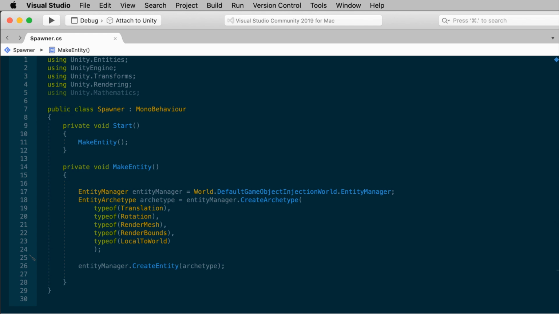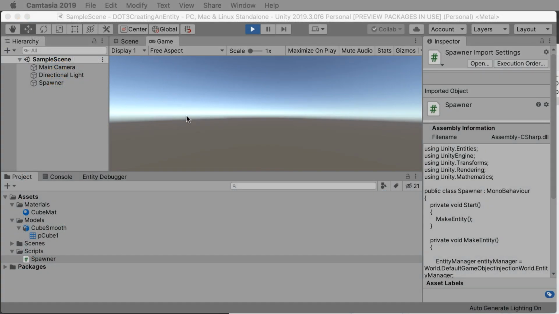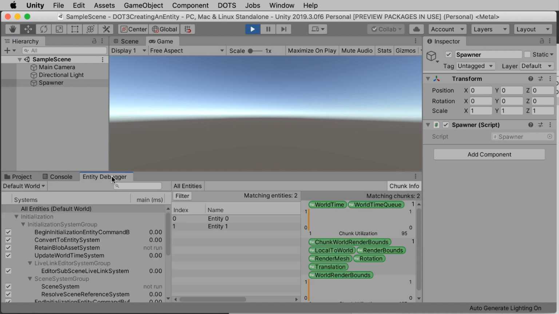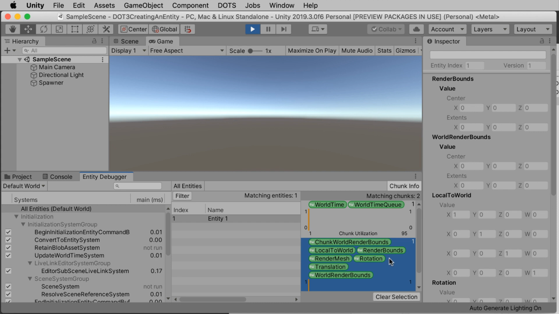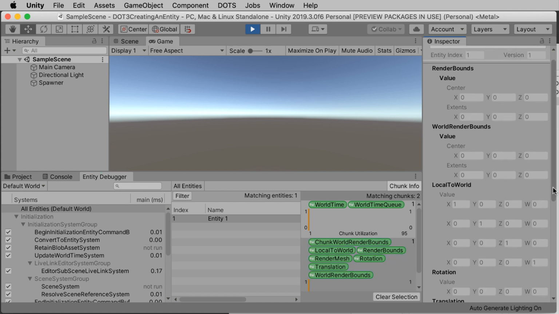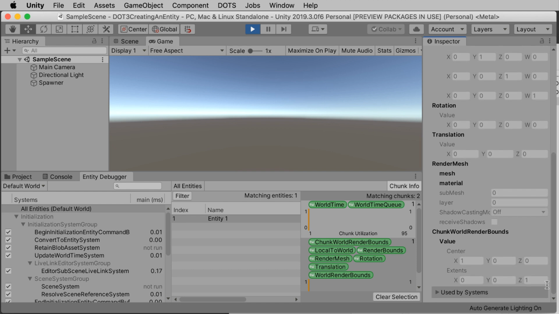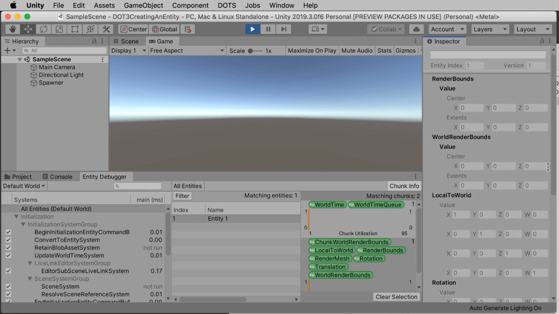So let's check it out in the entity debugger. Save the script. In Unity, again, nothing shows up in the hierarchy at runtime. It doesn't look any different. But in the entity debugger, we've suddenly added some extra data types to entity one's memory chunk. You can see the archetype in the third column. It contains everything that we specified in the script, plus a couple more data types that the hybrid renderer added automatically. In addition to the RenderBounds, there's a ChunkWorldRenderBounds and a WorldRenderBounds. The data types aren't in any particular order. I think it's just listing them alphabetically in the UI. An archetype is more like a relational database, order's not really important.